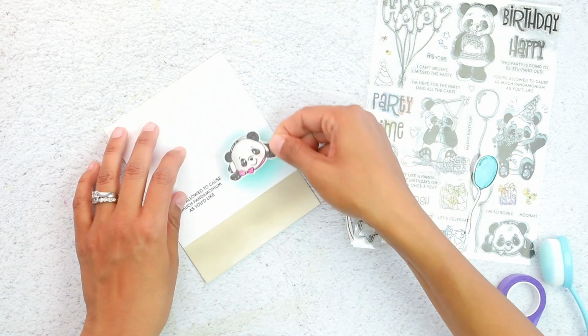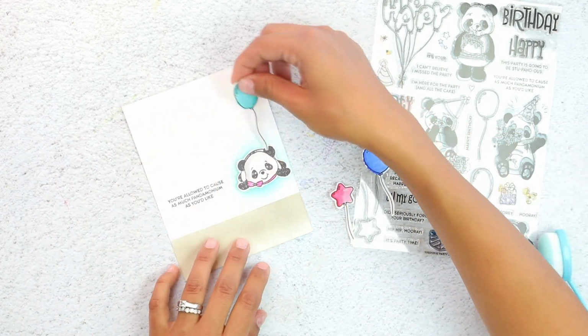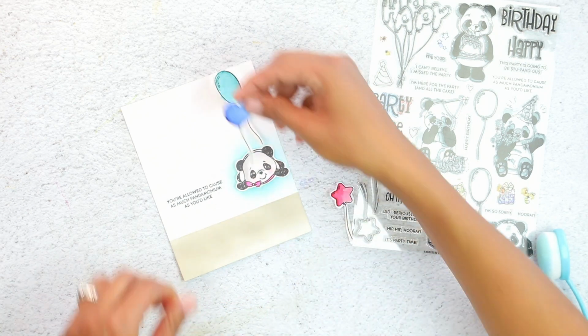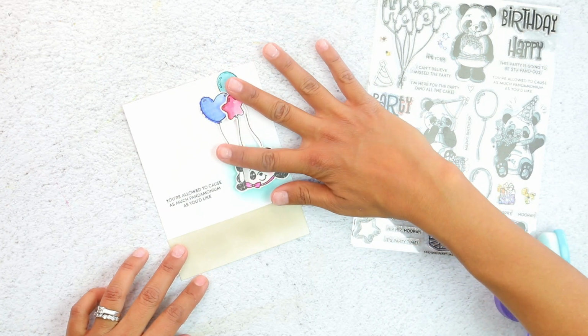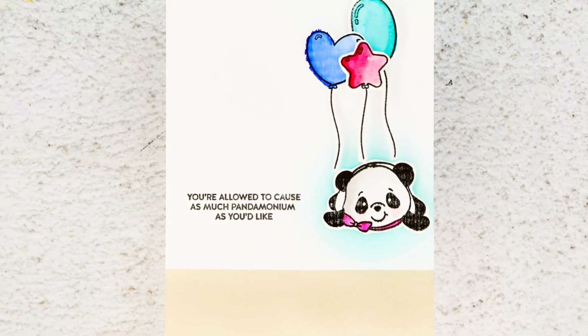I'm going to grab some foam adhesive. I'm going to place foam on the back of my little panda. I have foam adhesive on the back of the balloons, and the balloons are just kind of going to stick over on the right side. And my reasoning for that is to keep it clean and very simple and let that sentiment really pop out. And that does it. We don't need any further embellishment for this card.